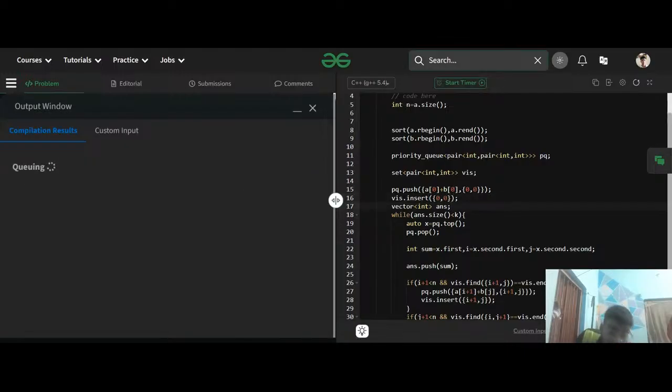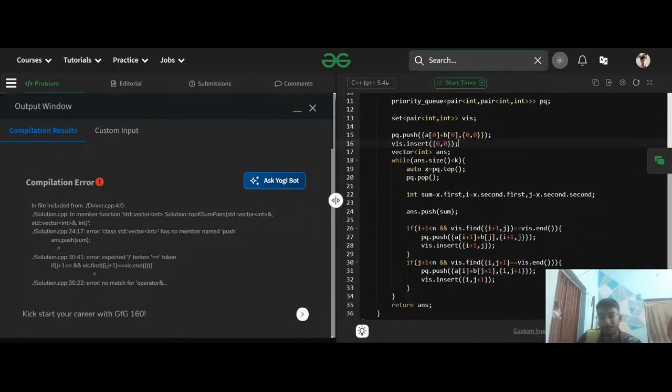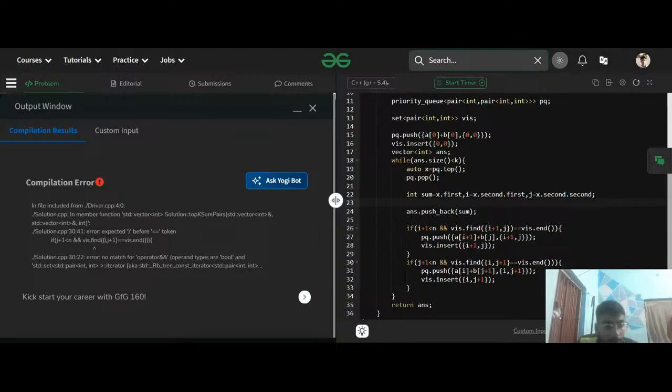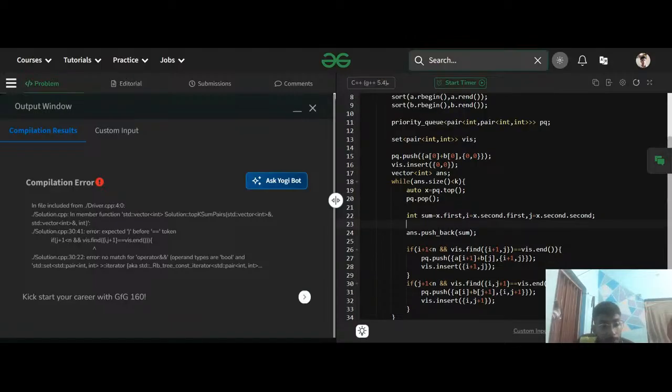Small errors. Compilation error: answer.push_back. Somewhere I'm writing answer.push, somewhere I'm writing answer.push_back. Yeah, I knew it. Which line? Visited.find, starting from this, ending here. If i plus 1, same for this.